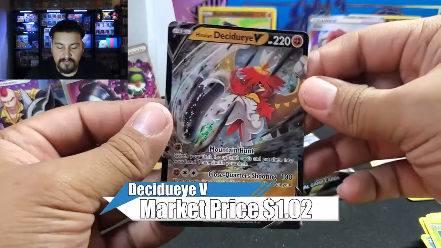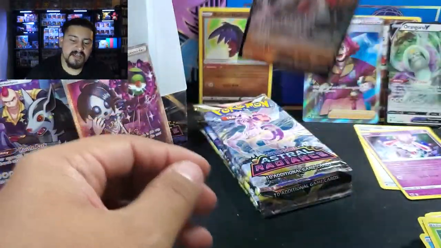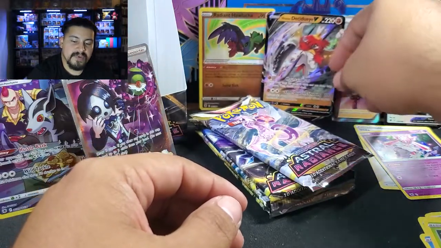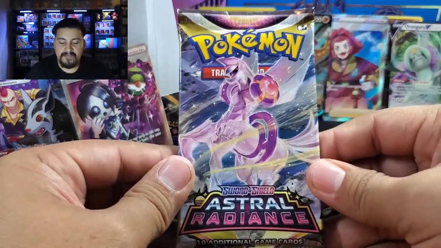I don't think I pulled this one yet. Okay, I did get the full art of you. Now I got the regular V. I'll take that. That's not bad. All right, so there's our second regular V. We should have 2 more. And we should have 2 more black borders in this. On this side, at least.